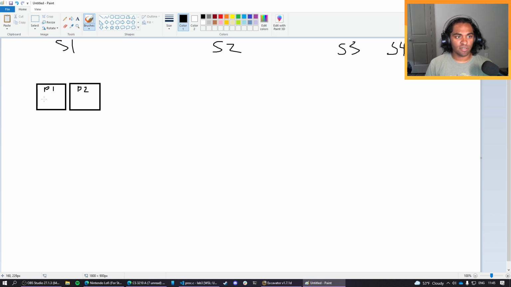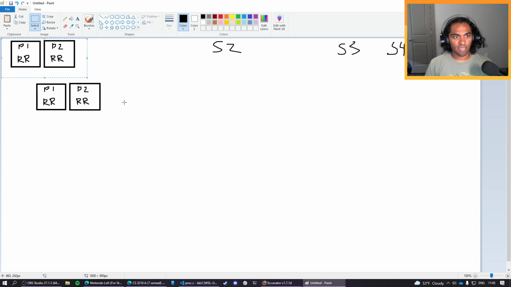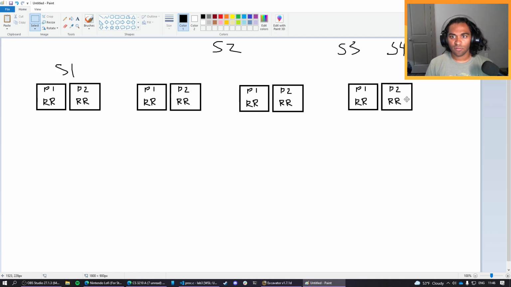And then here, these are both going to be round robin in this case. Right? Actually, I should make that a little bit different. So let's say in this case, they're both round robin. Or here, rather, I'll bring this down. Okay. And then we're going to have one of these for every single situation. Okay. We'll take our FIFO and just copy paste that.